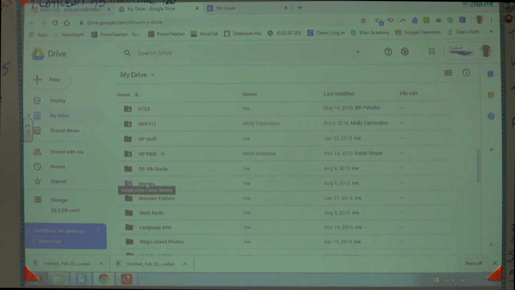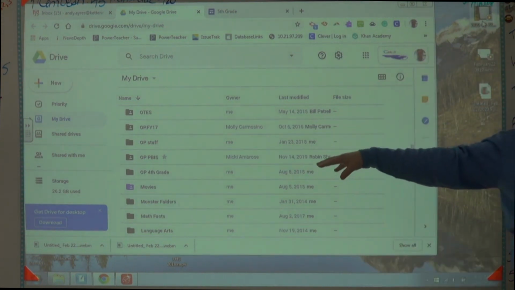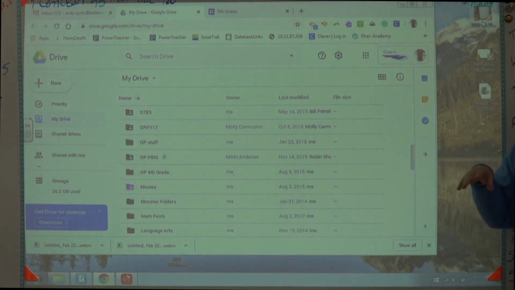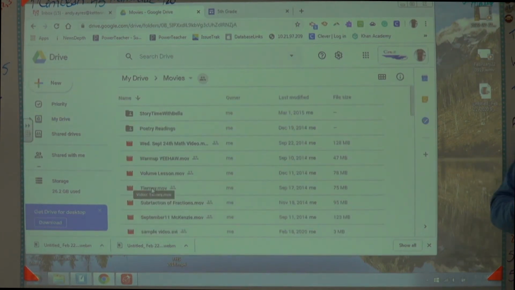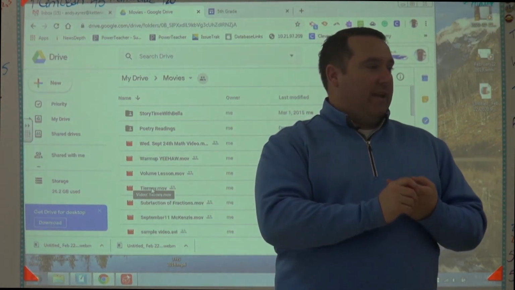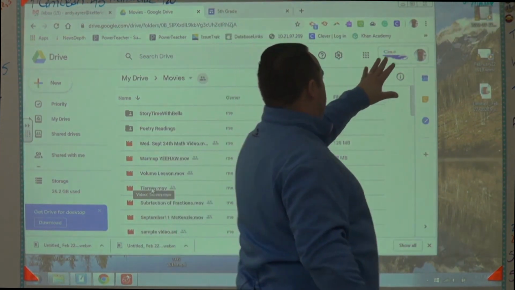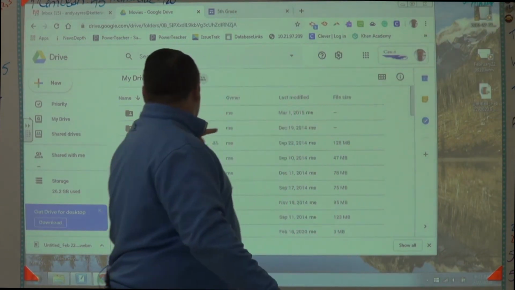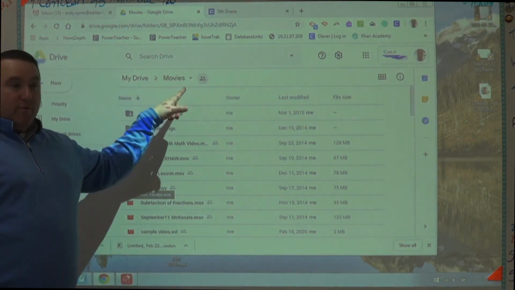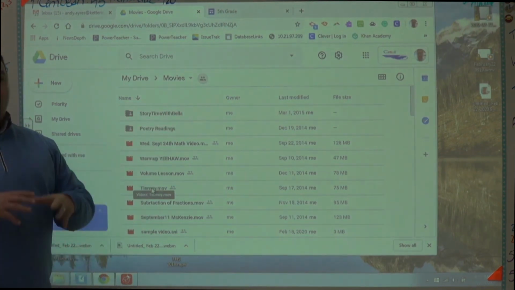The reason I do this is I currently have 3 videos here that I want in my drive so I can put them on my website. I go to the movies folder first and open it. And here's the reason why. Everybody knows when somebody shares a document or sends you some type of link, you click on it and it says you do not have permission, right? Right now, nobody has any permission to view these, and I don't have them in my drive, but I have set up my drive movies as anybody in the world that has these links can watch them.